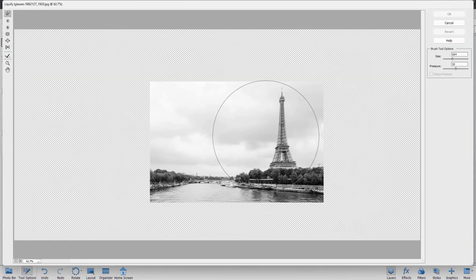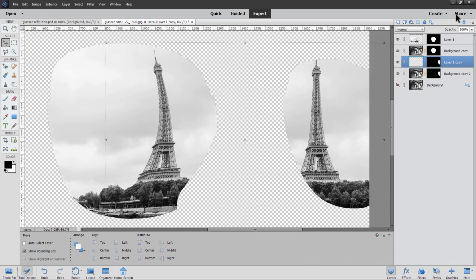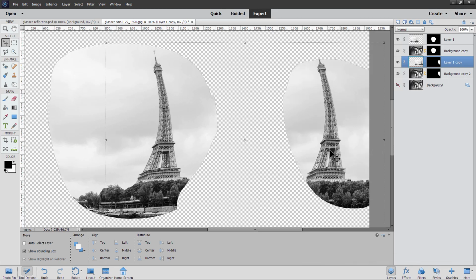Your brush size should be the same. It'll do basically the same thing, but because I'm doing it again, it's going to be a little bit different. It won't be an exact match, and that's what I want. And choose OK. There it goes. So see, it's basically the same curve, but it's a bit different. It's not an exact match. Okay, that's looking really good.